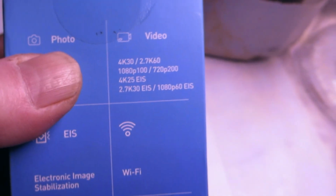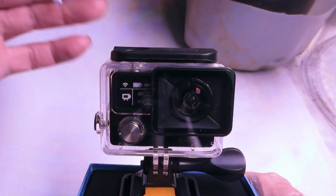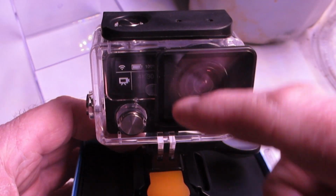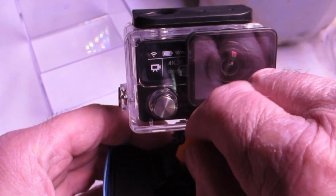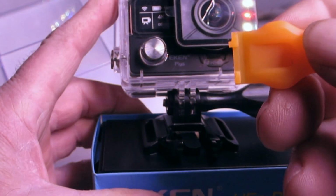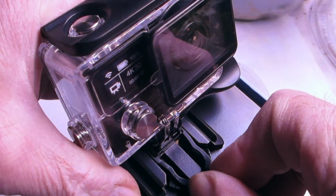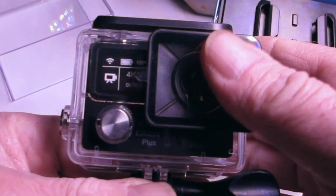I'll open it up. And it's amazing really, because these cameras are coming like their own display cases. That's pretty fancy. And to release it from the top, you just pull out this orange thing here. There you go. And then you squeeze these two guys together here, and it should pull or push out. In this case it's pushing. There we go, there's the camera.